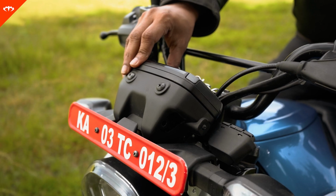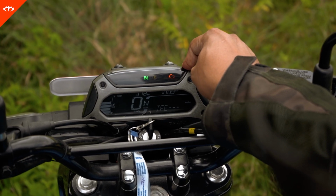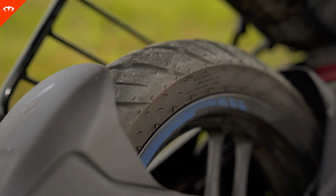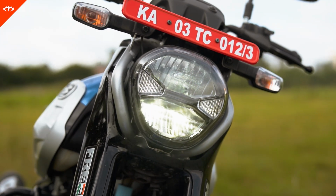And then of course the meter is also adjustable. There are two viewing angles. Not sure why, but we felt most comfortable with the one viewing angle. But yeah, there is an adjustable viewing angle as well. The tires are tubeless, so that is definitely a welcome addition. But interestingly, the rear tire is 16 and the front is 17 inch. So probably some decisions that we need to investigate why it is like that. Apart from that, the headlights, they're decent, typical LED. If there is no other light, it's good. If there is some other light, it's not so good.